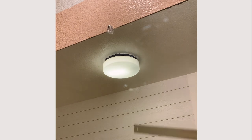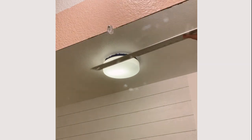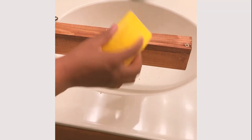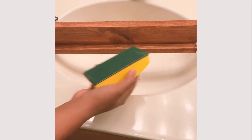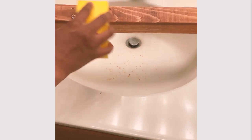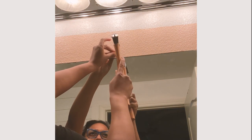Next, I use my ruler to mark the proper midpoint above the mirror to get the length and to also mark exactly where the screws are gonna go. I created those holes within the shelf where I would help to mount the anchors and the screws, and then you can see I'm sanding down the area just a little bit to make sure that I don't have any extra wood sticking out. I did use drywall anchors.